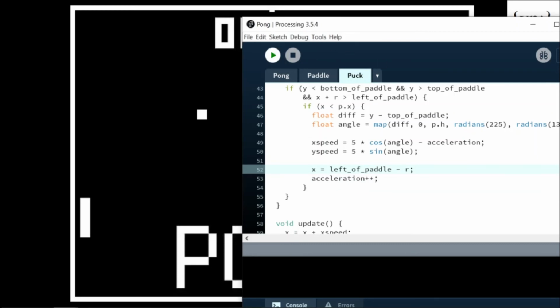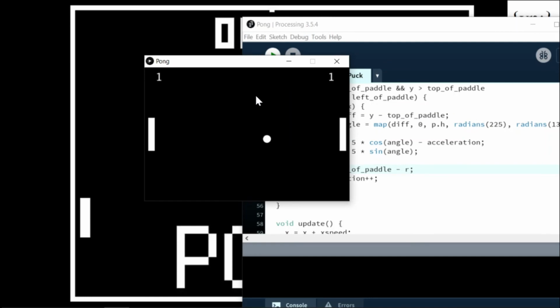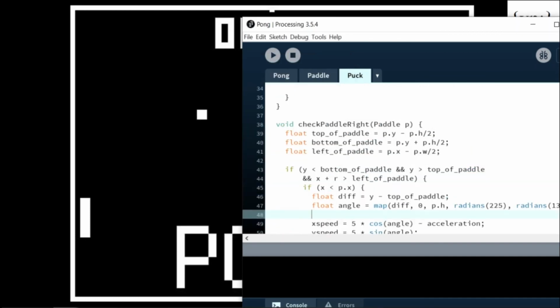And now if you try running this, it starts to get real fun. So if we keep hitting, the ball gets faster and faster, and it gets harder and harder to play until it gets to the end. And then finally, it sets it to 0.